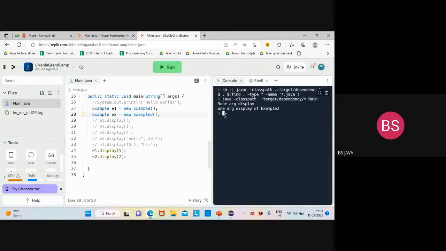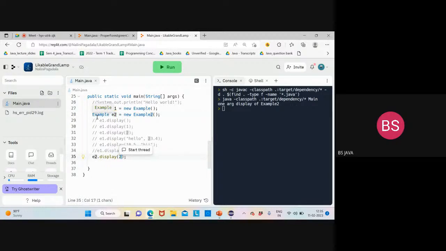It will see that e2.display is calling the one arg display of Example2. Actually, what the compiler initially checks is that e2 is of type Example, so it will check whether a display method with a single int argument is defined in Example or not.